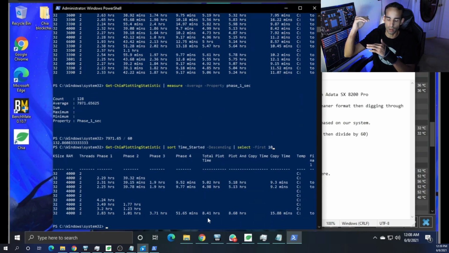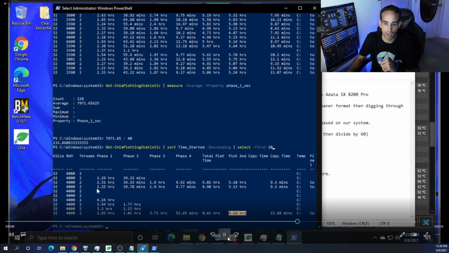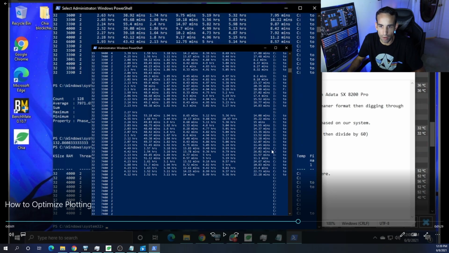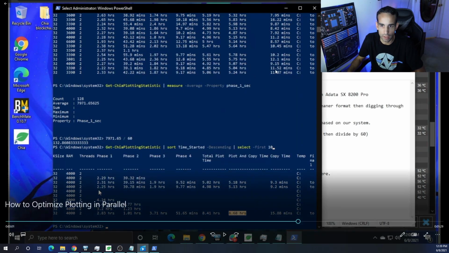If I do a test where I'm plotting in parallel on a specific drive and only that drive, and it's 5 of them, I can get statistics to see how well that drive did. And that's what's beneficial. This information is super beneficial to me and to you as a whole, because you can really fine tune.